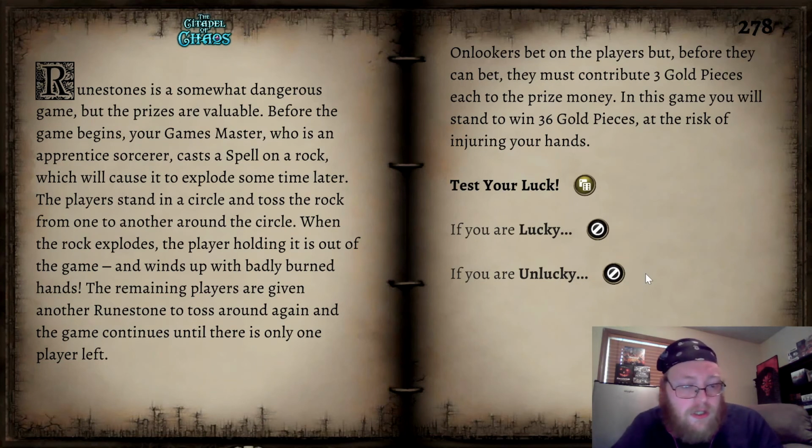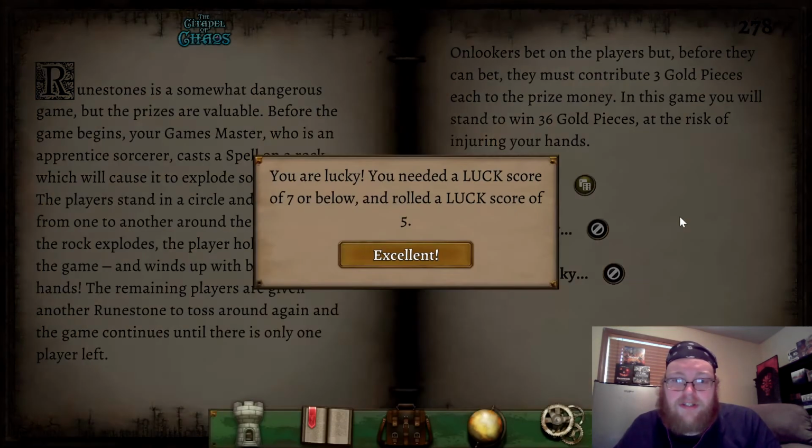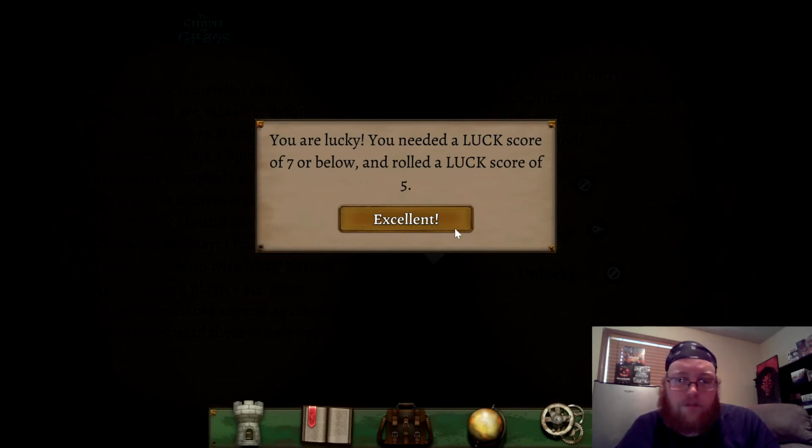The remaining players are given another runestone to toss around again, and the game continues until there is only 1 player left. It's like a game of hot potato. Onlookers bet on the players, but before they can bet, they must contribute 3 gold pieces each to the prize money. In this game, you will stand to win 36 gold pieces at the risk of injuring your hands. 5. You are lucky. You needed a luck score of 7 or below, you rolled a luck score of 5.